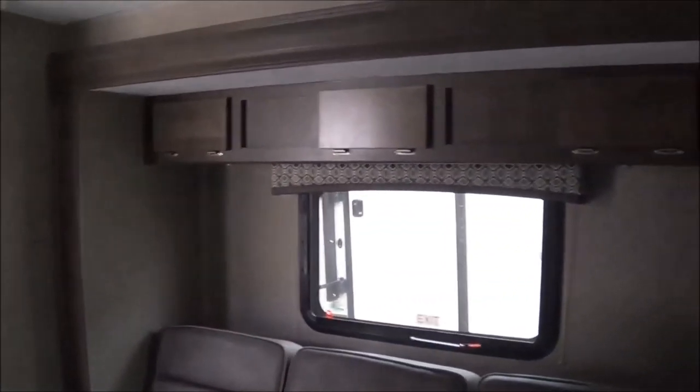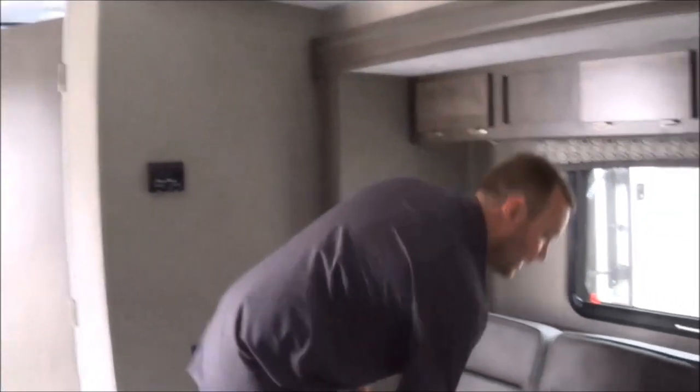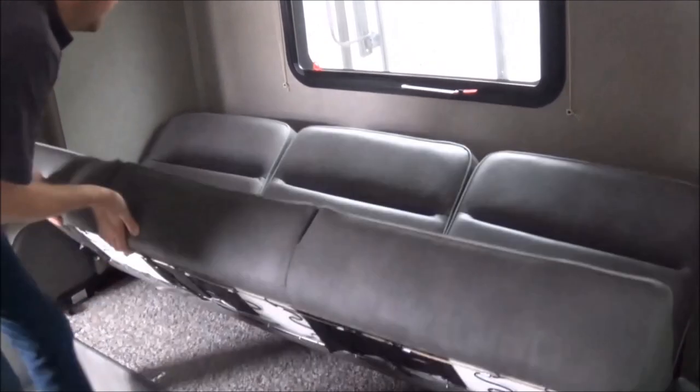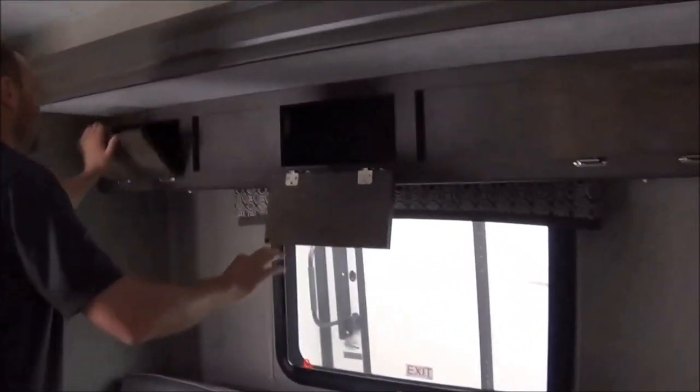On the slide here, what makes this trailer great is that even when this slide out is in, you can still get to your bed, your fridge, and your kitchen. On this slide, you do have a full-size couch. If you have friends or family come with you, it does make a bed — you can sleep up to two people on there. And then you've got drawers above the couch.